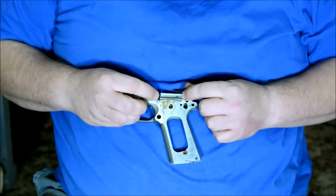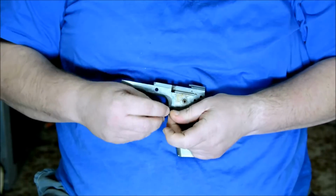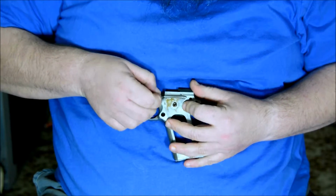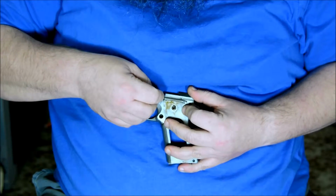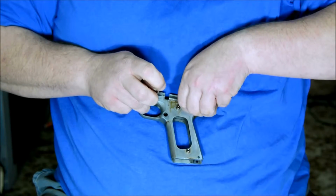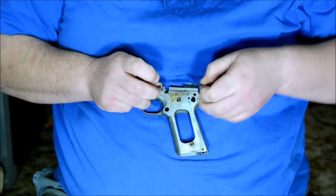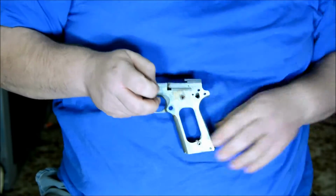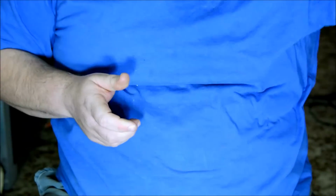We have the safety ejector and plunger. On the 80 series you can use the thin post on that safety catch to push your pin out. Sometimes they'll get oil in there and they'll get hard to remove, as is on this one. There's your plunger. Now that frame is fully stripped, ready to clean.